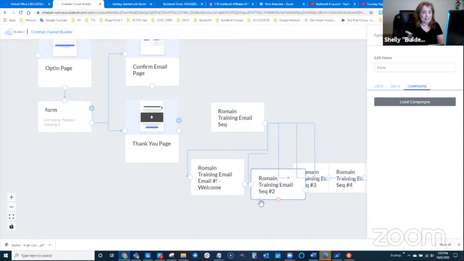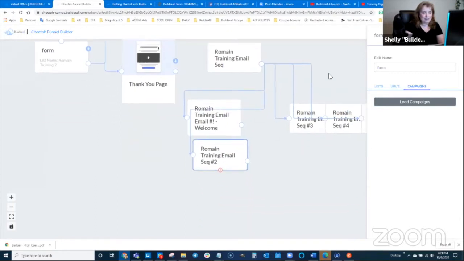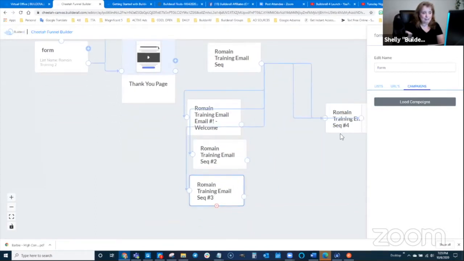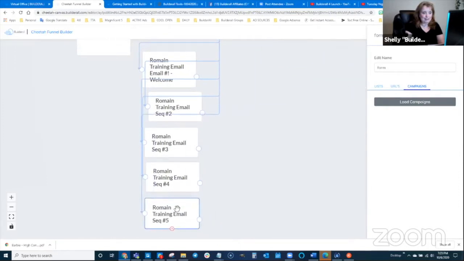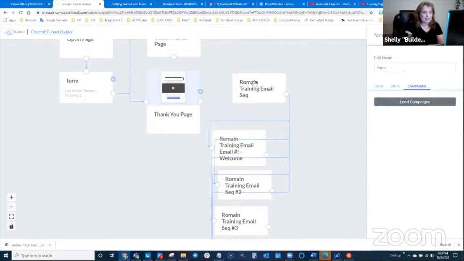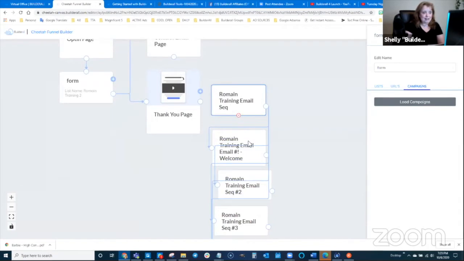And right here, once it loads them, I can organize them a little bit so they look exactly how I want them to look, just like this. And everything's connected, right? So now I can actually go to this email and right click on it. And now I've got the ability to start editing those emails and doing stuff with those emails. So absolutely incredible what we can do, guys. And it's amazing what we are capable of doing.